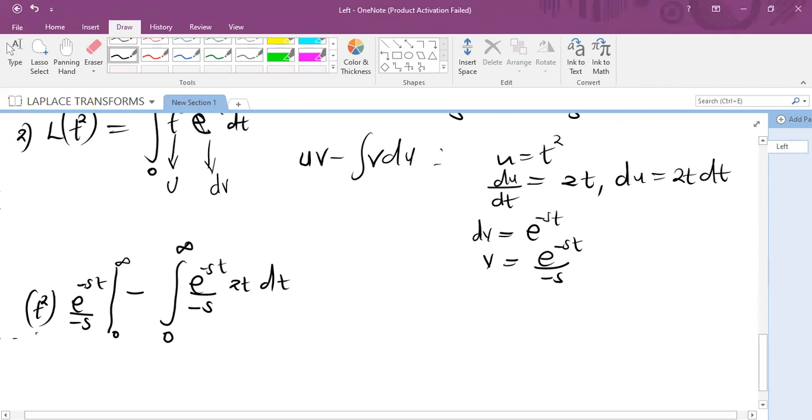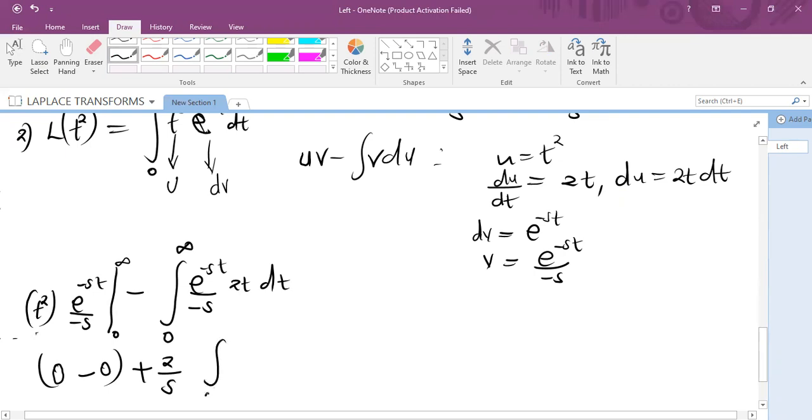So going ahead to replace the ranges here. Where there's t, I'll put infinity, because of exponential minus infinity, that will give us 0. Minus, putting 0 here, because of the t there, this will give us 0. So I have minus, that will be plus. Remove the constants outside, so I have 2 over s.